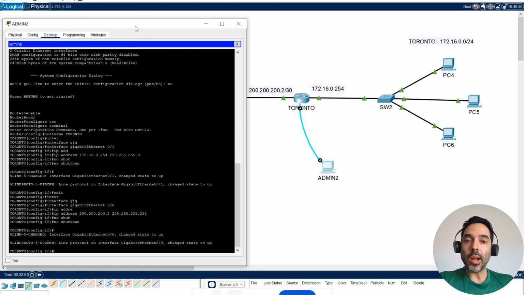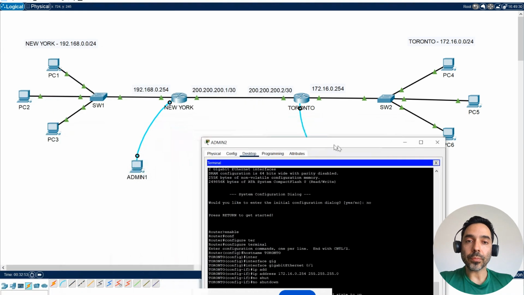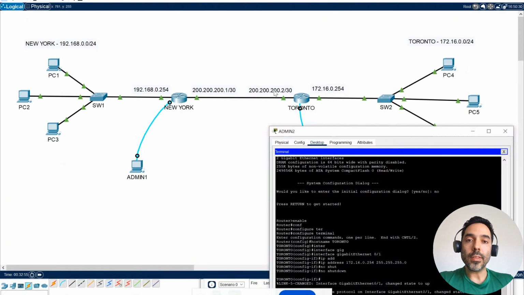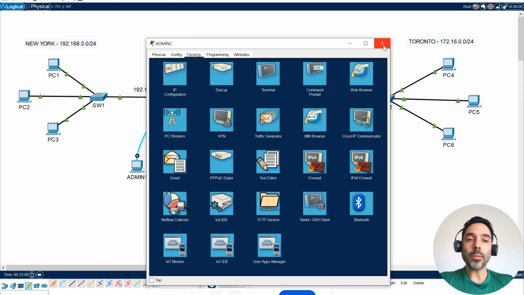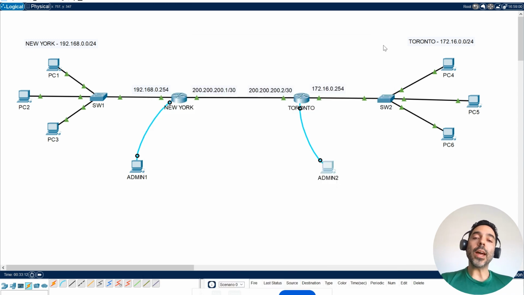So now I can see that the interface is green, and for the Toronto and for the New York router is also green. I'm gonna close here, and now we have a few things.